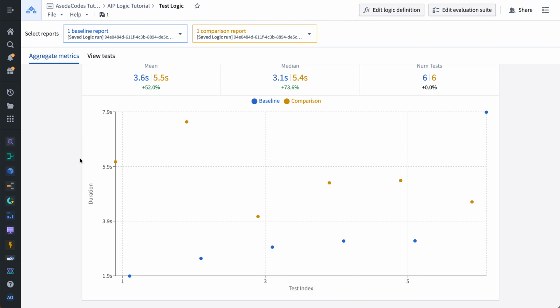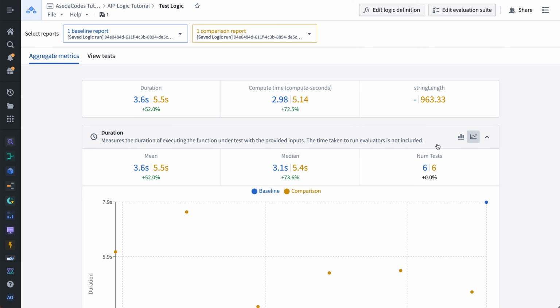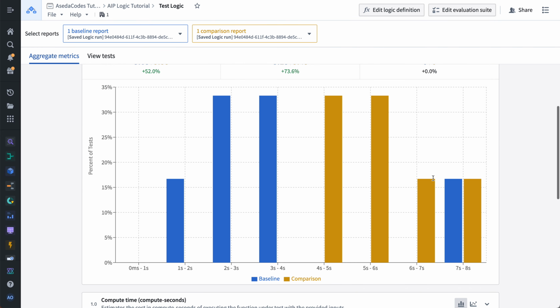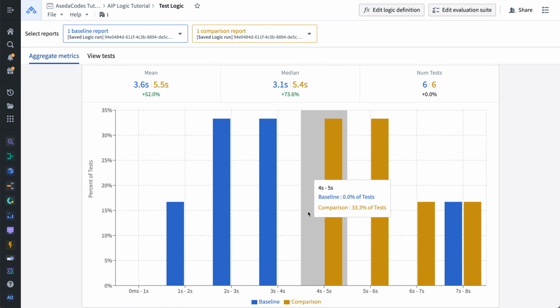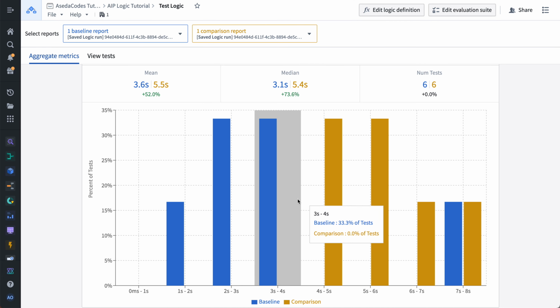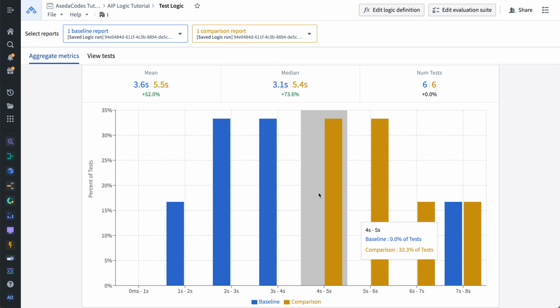We need to understand what this test index is. Against the baseline, we're seeing the baseline happen a lot more within the 4 to 5 second, 5 to 6 second range.